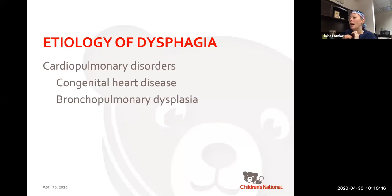Cardiopulmonary disease. The prevalence of dysphagia in infants after cardiac repair can range from 22 to 50%. It can be intrinsic to the cardiac disease itself, vascular rings and slings, obviously, you think about, or it can be related to cardiac procedures, prolonged intubation, etc. If the recurrent laryngeal nerve is injured, obviously you get a vocal fold immobility, and you can have risk of aspiration and dysphagia just from that. They often have comorbid issues like prematurity, bronchopulmonary dysplasia, etc. So you can see how those things are linked together.